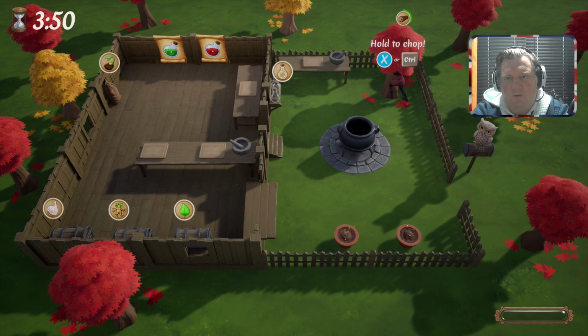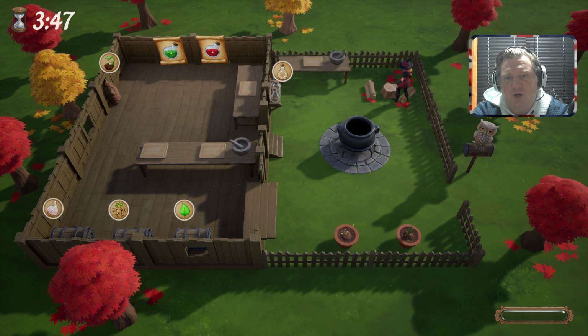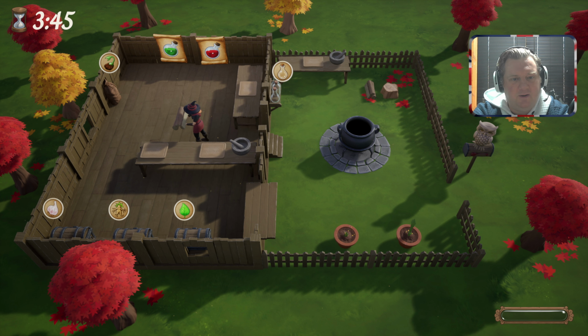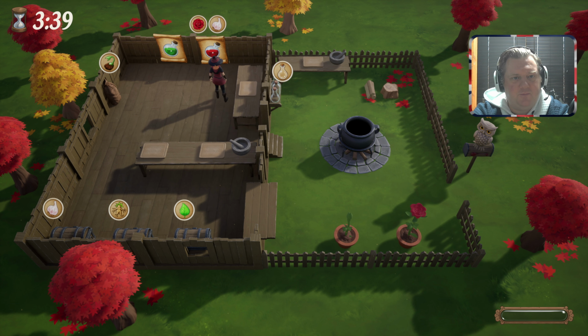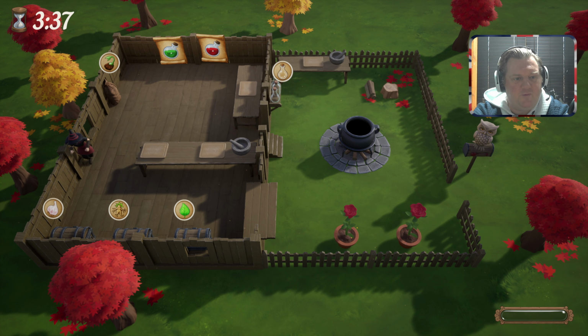Hold X to chop. So now we've got to chop down the firewood as well. Okay. Right, so what's the first potion? A rose and garlic, or two of those. Right, let's do two of these then, because that's quick and easy.